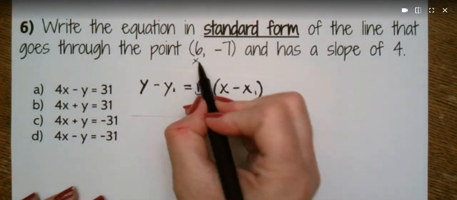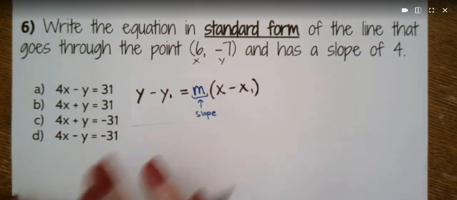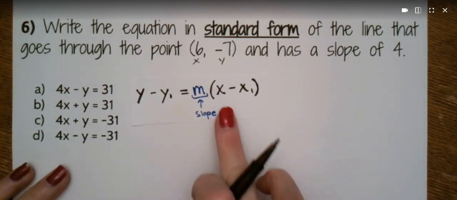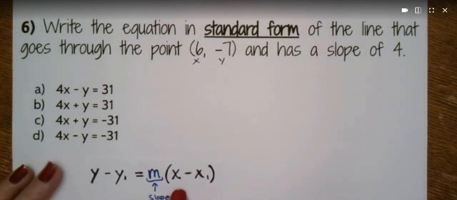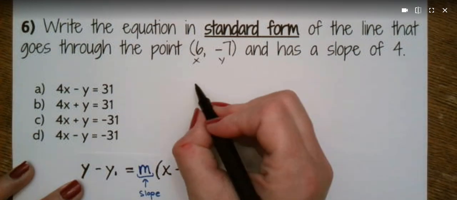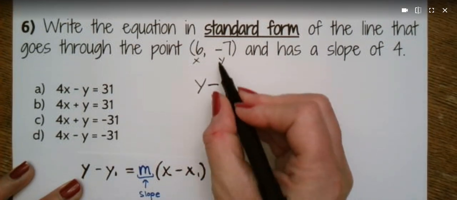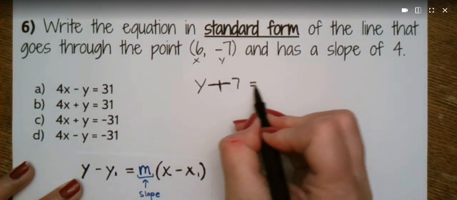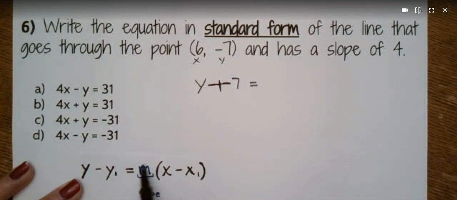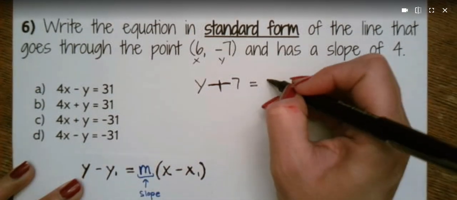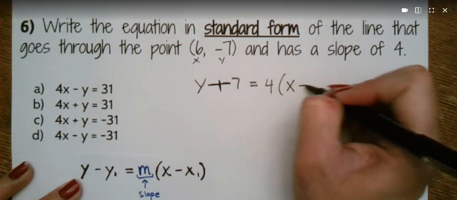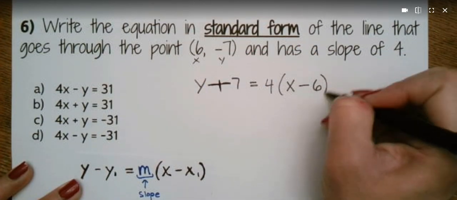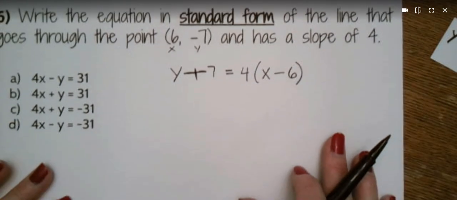Okay, keep in mind, here's the x, here's the y. So let's get our equation into this form. I'm just going to slide it right down here so we don't forget that's how we write it. So y minus the y-coordinate, which is -7. Essentially, that's going to change that to a plus, and then equals. And after the equals comes the slope. So slope is 4. And then x minus the x-coordinate, which is 6. Boom, we got it into point slope form.